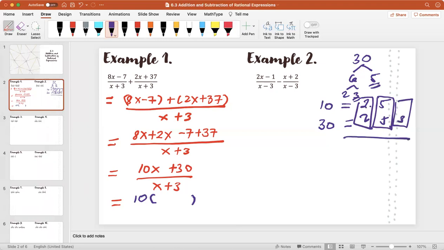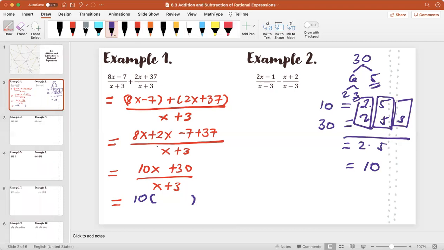When you get your greatest common factor, simply bring down what's common. So what's common to both? 2, 5. 2 times 5, you have 10. Well, if you want to show that step, you may, but that's not required. It's optional. So you may or may not include that.